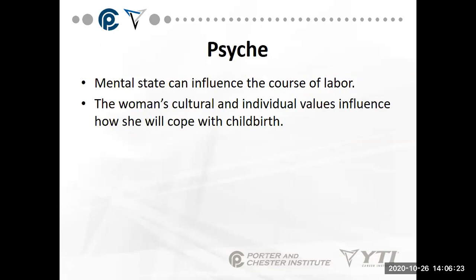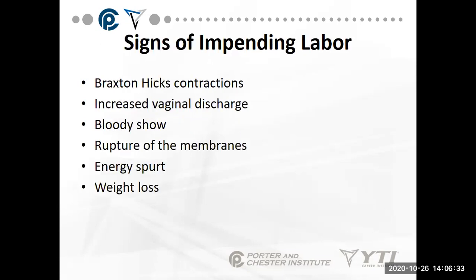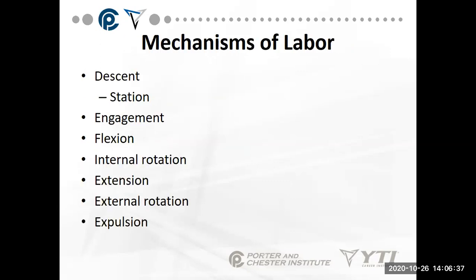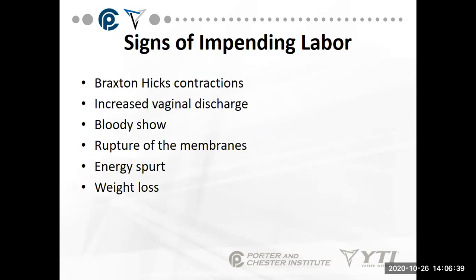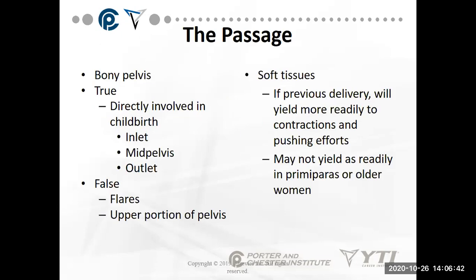Here it talks about the psyche, which is the mental state, that can influence the course of labor, and the woman's cultural and individual values influence how she would cope with childbirth. So now, what else comes through? Nope, doesn't have. Okay, so let's talk a little about the passenger.